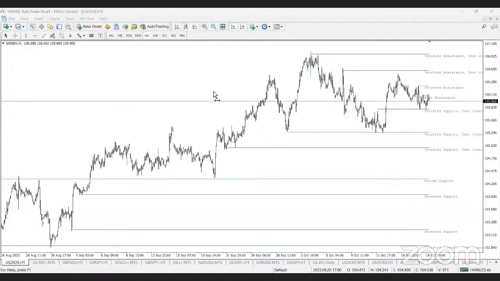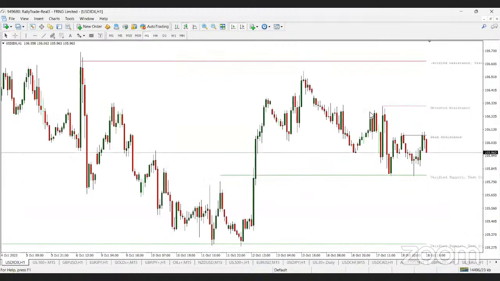So for instance, say we are working with the US dollar index right now, as I have on my chart. I try to shrink it a bit more to show the high point and the low point. Let's say, just so that you understand it, this is my highest point here and this is my lowest point here. If I were to draw a Fibonacci, most likely I would pick it from here.